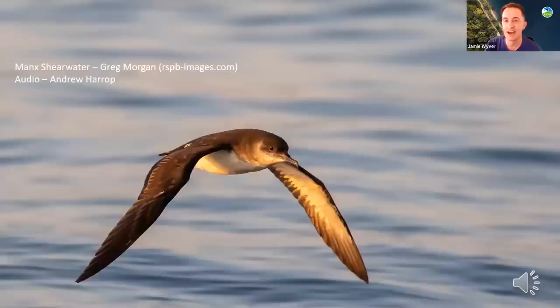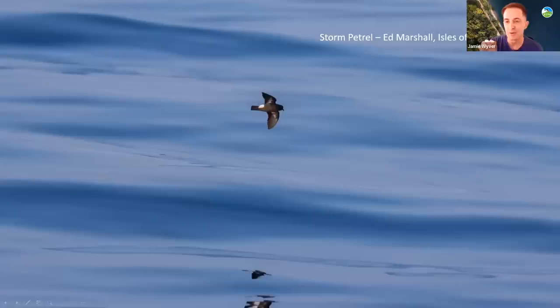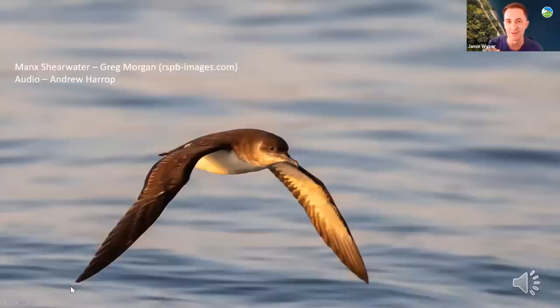We're going to very, very quickly look at the last two seabirds, if you don't mind, Lisa. I think we'll skim past them because they skim over the water. Manx Shearwater and Storm Petrel. So I wanted to show you these quickly. I don't know if we can get the sound working on this one, but they have a very distinctive noise. But this is a beautiful seabird. Quick summary of Manx Shearwater, Samuel.